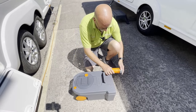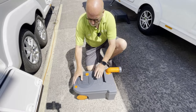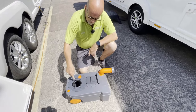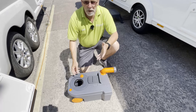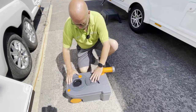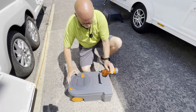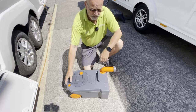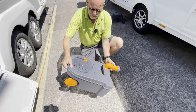Then you'll want to rinse this out. I say put your lid back on because we're going to give it a shake. Slide that back, open that slider. You'll always have a hose pipe nearby. Put some water in there, close it again, give it a swill, and then repeat the process I showed you earlier. So lid off, then press that.